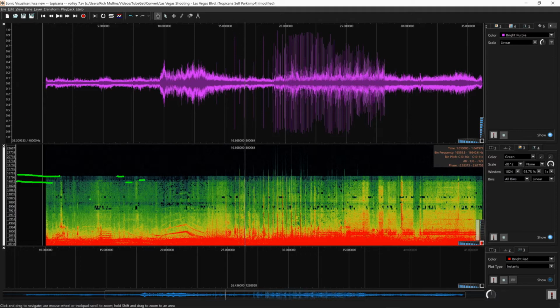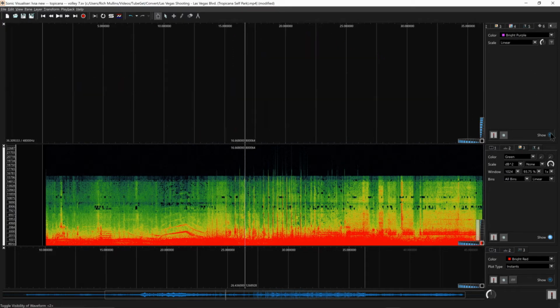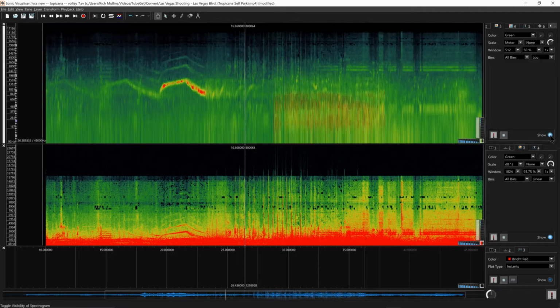All right. So rather than looking at the waveform, which isn't going to give us any more detail, let's not look at that, and let's enable the power spectrum up there, and right now it's on a logarithmic scale.